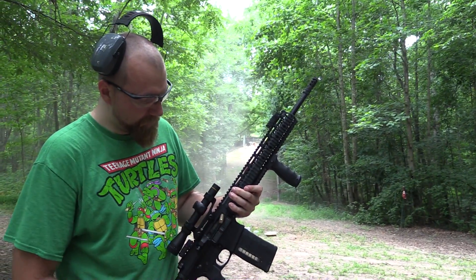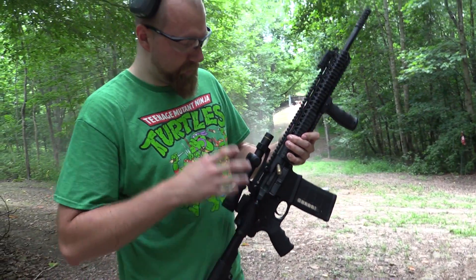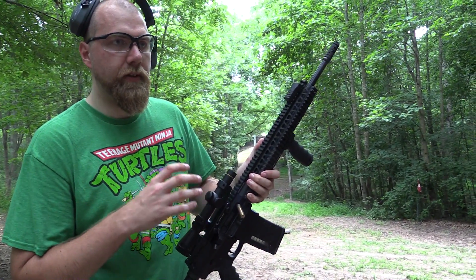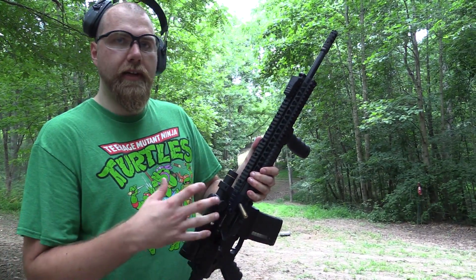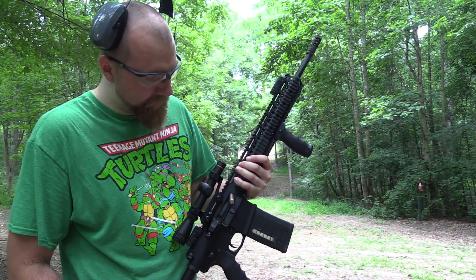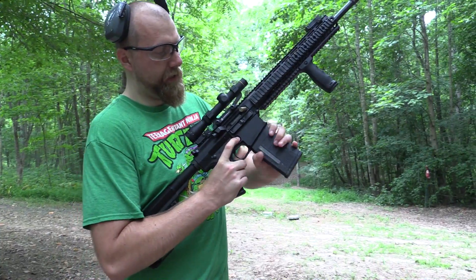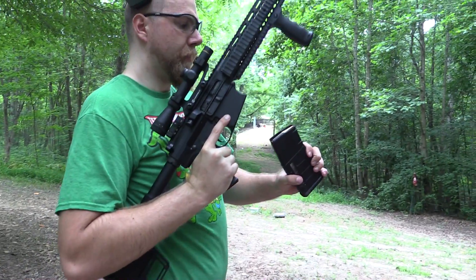So maybe I spoke too soon — this is the first malfunction that we have had out of this gun since they replaced the extractor. Just making my own assumption on the fly here: what this tells me is that maybe the rifle was under-gassed like you guys were saying, but the extractor was really adding to the problem in a big way. Where I was shooting kind of fast there, maybe I didn't have as solid a hold on the rifle, so I didn't have the pushback that it needed. It could be a combination of all those things. This is part of why we do these videos — just to kind of show you what the gun does. That was definitely the same type of malfunction we were having before with the old extractor.